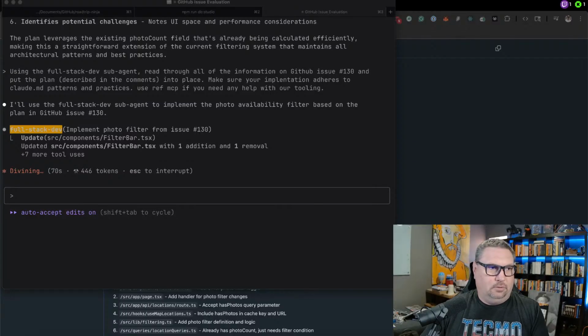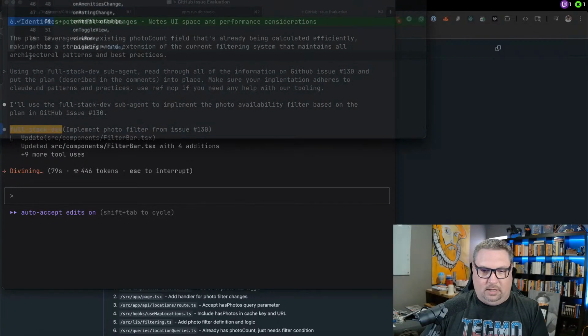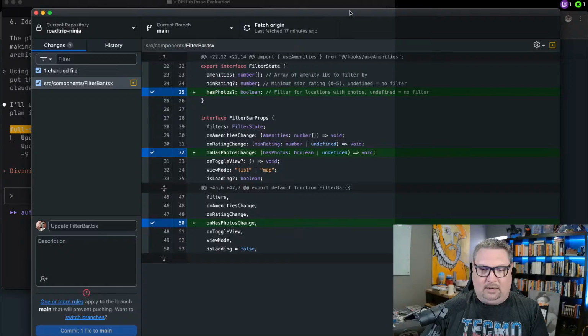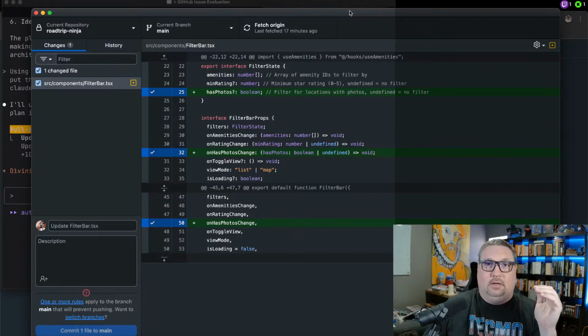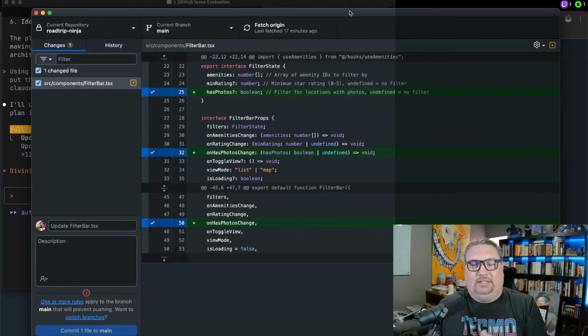So what I do, just to keep an eye on things and make sure we're delivering on everything that we asked for, is I keep my GitHub app open and I watch as it publishes the changes. So I give it a bit of a real-time code review that helps me not wait until it's too late, so I can watch as it updates files and make sure it makes sense, it aligns with everything that we talked about, because there's nothing worse than letting it run and do work for 5 minutes maybe and then realizing it got off course halfway through.